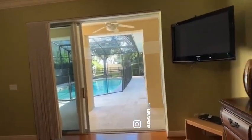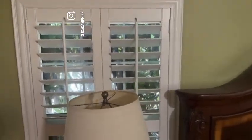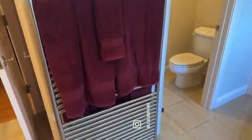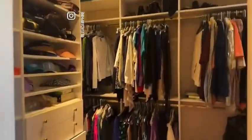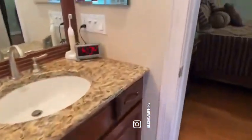And this is how I would always have this door open, listening to the water. The Venetian, the plantation shutters are a nice touch. I know those are super expensive to add. Big bathroom. Oh, you can warm up your towels. Definitely buying a lifestyle here in Bay Hill, like I've said before. Whether you golf or not, this is an amazing place to live, and it was a really wonderful place to grow up. Nice big closet, lots of space. Really quality finishings.